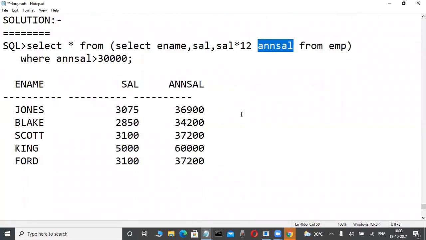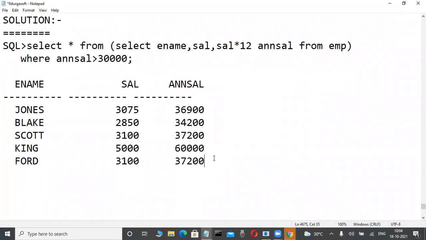Completed this solution, but unfortunately this is a very important concept. This is an ANSI standard concept; Oracle Corporation and SQL Server are copying it. That's why you should remember this diagrammatically. Whenever we put an alias name in a query, that alias name internally behaves like a table column, then only the WHERE clause is very easy. In future, in ROWNUM top N analysis, after ROWNUM we are restricting the rows. In that case, I use this technique daily.